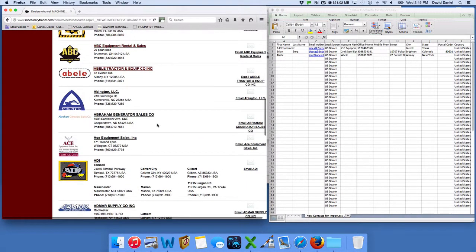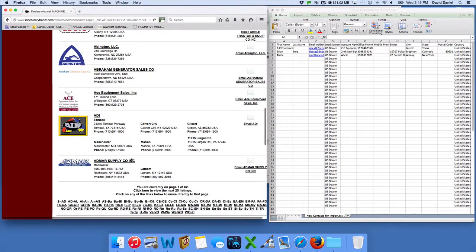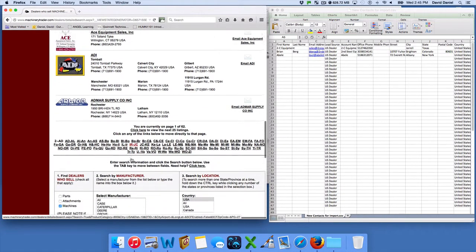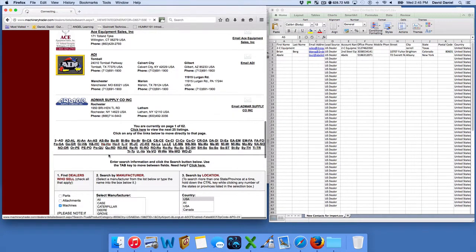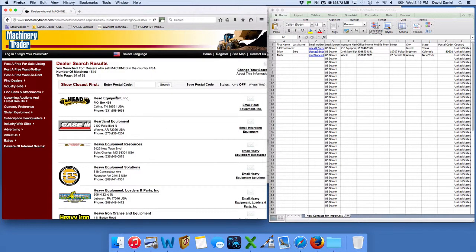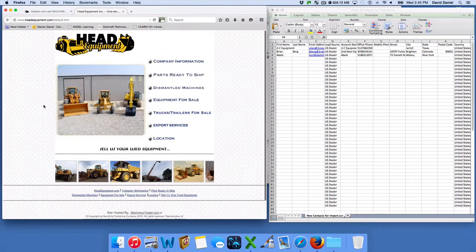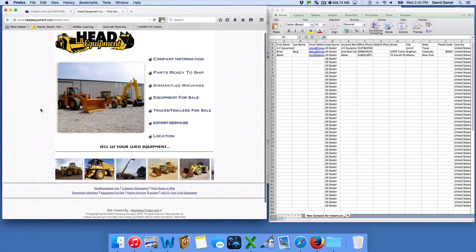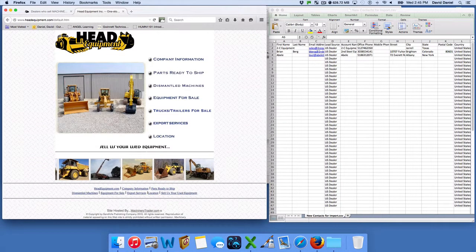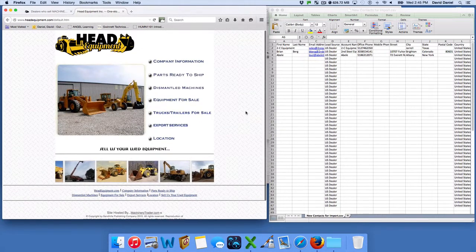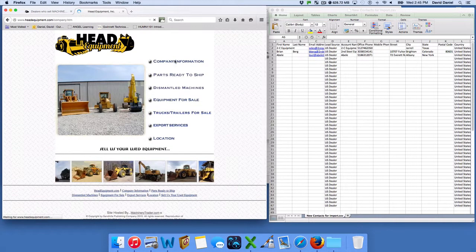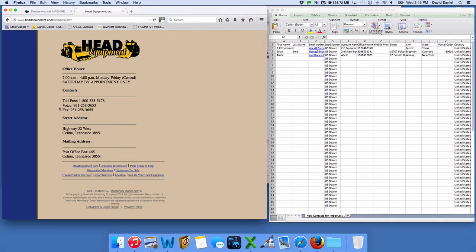Let's try one more, just to make sure I have the idea here. Let's skip over to a different page. So again, you do often have to sort of dig a little bit for the information, but here we have it. I do not see an email address.